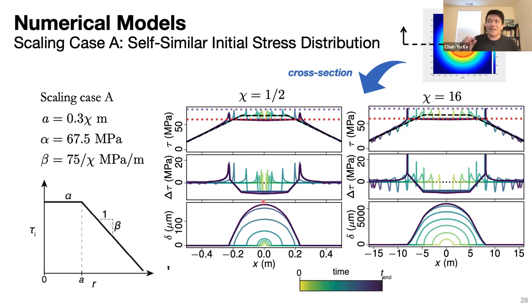I don't have the exact number off the top of my head, but I'm sure that they are sub-Rayleigh. So they're definitely below Rayleigh wave speed. And during the setup of models, I do encounter some supershear. And I found that there are two key factors that are very important to avoid supershear.